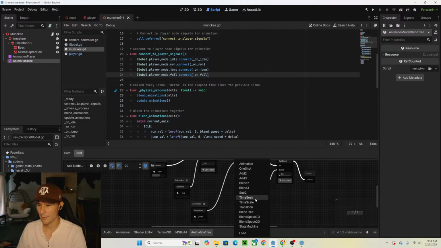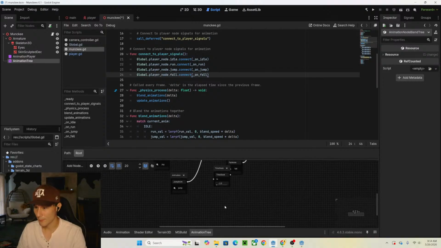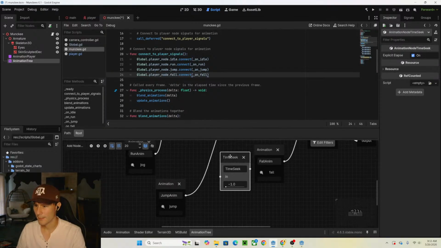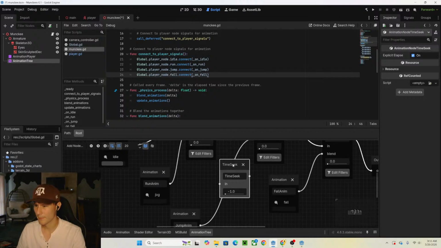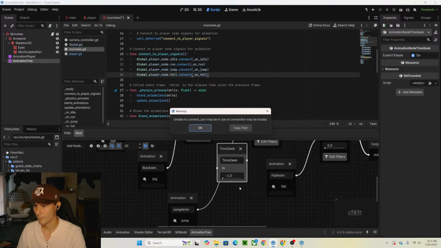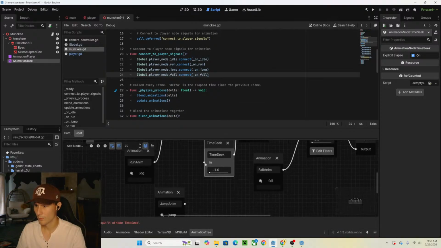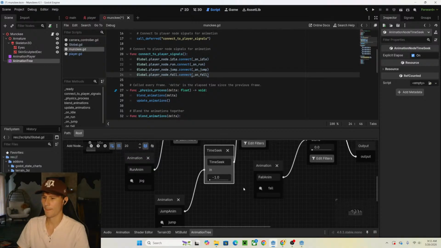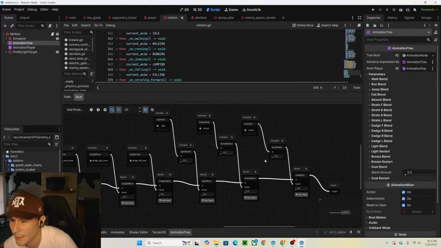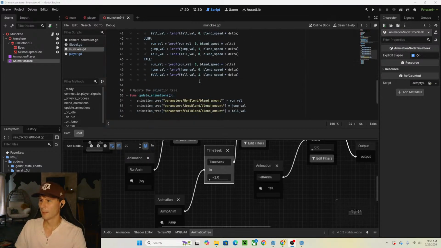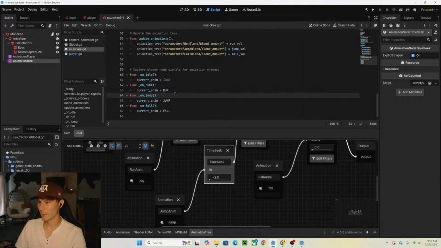Why am I saying secret quest? It's time seek. Okay, time seek. And that's by default -1, and then I want to set it to 0 here on jump.